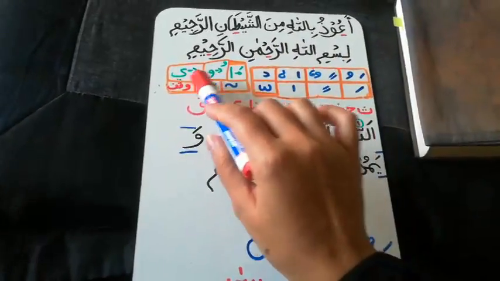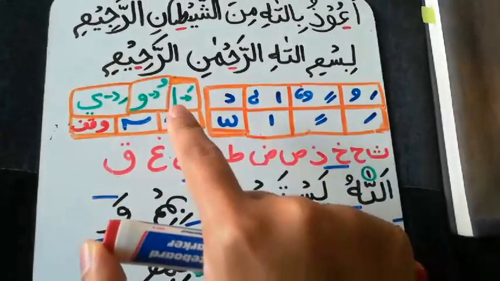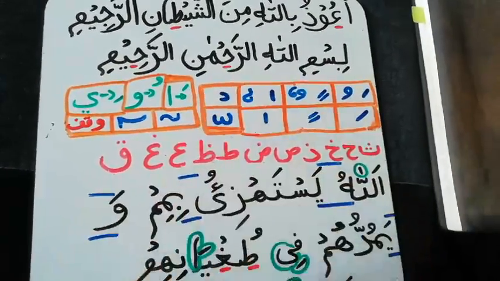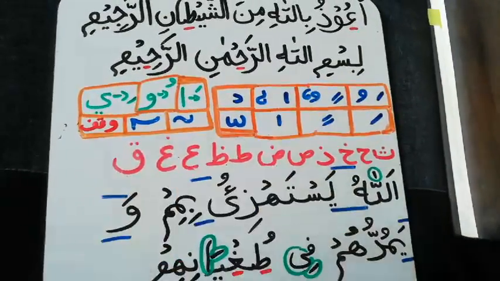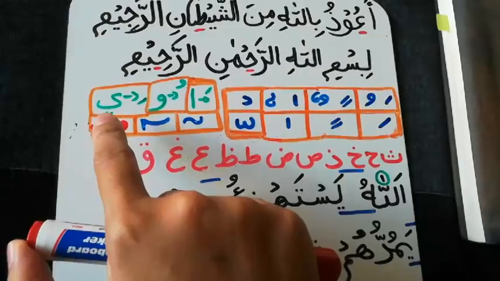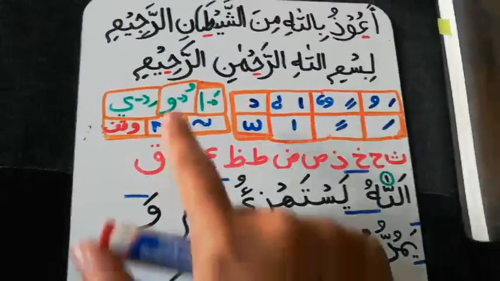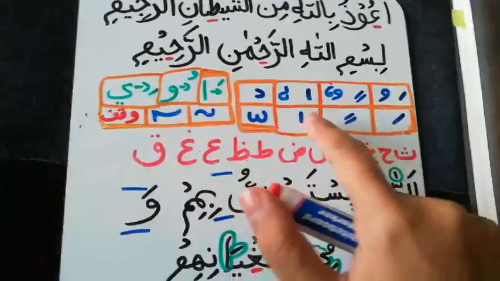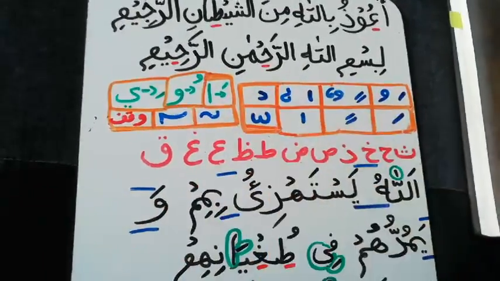Then we have our three open letters, which are alif, waw, ya. How would there be an open letter if before the alif there is a fatha and it joins? How would the waw be an open letter if before the waw there is a dhamma and it joins? How would the ya be an open letter if before the ya there is a kasra and it joins? Right, what comes in place of open letters? Your muqattarat. Remember, it makes the same sound, a, e, u.